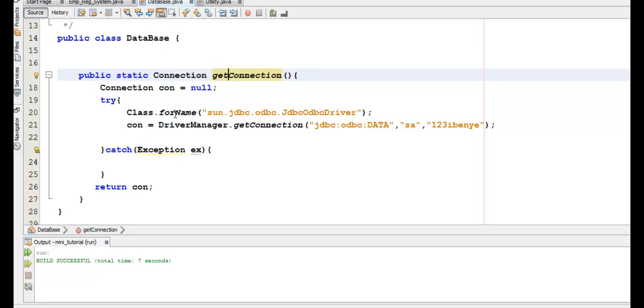Okay, now I'm done with the connection object, and in my next tutorial I'm going to create the insert method and the result set method. Insert for inserting data into my database, and result set for getting results from my database, especially when I query my database for some records.